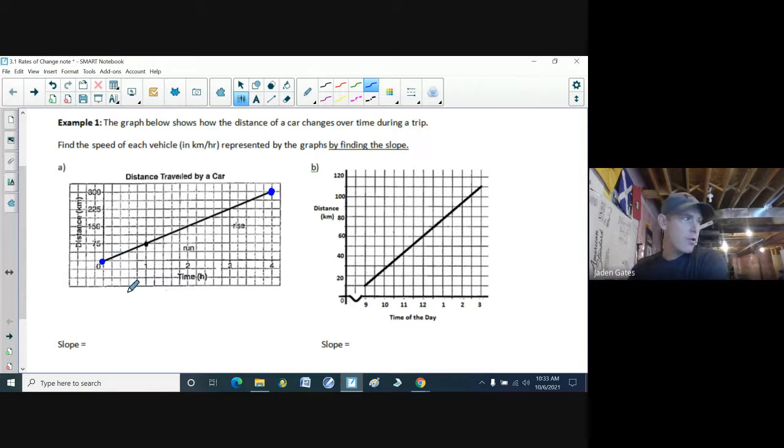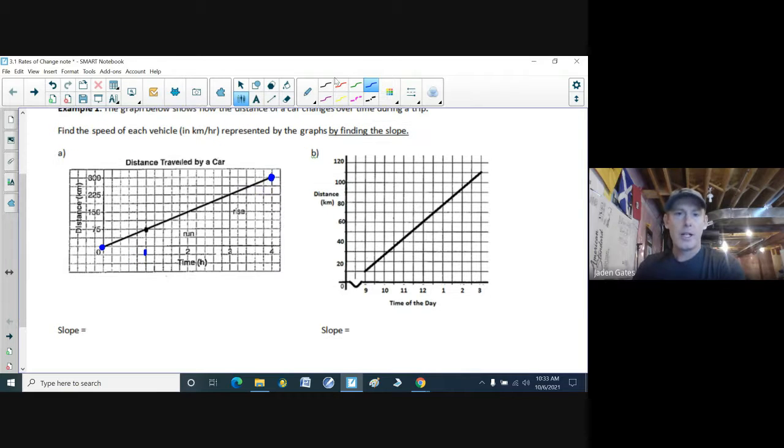And you can see on this graph, first off, that's a 1 there, by the way. It's kind of blending in. Each block isn't worth 1, and so you have to pay attention to that when you're doing the slope. In this case, I'm going to move over, and I'm not going to bother counting spaces because right there, now I'm at 1. Now I'm at 2. Now I'm at 3. And now I'm at 4. And now that we're doing rates of change, the units are important.